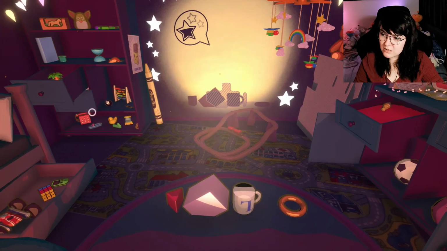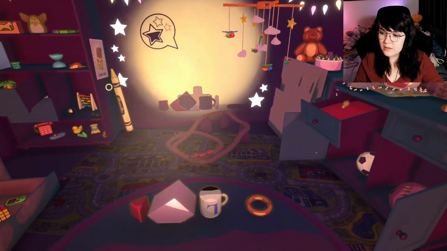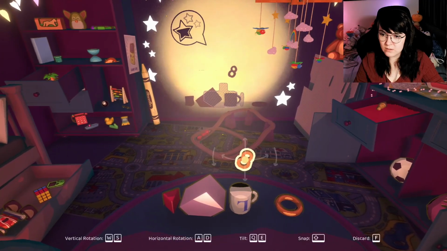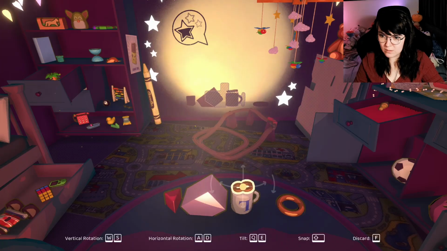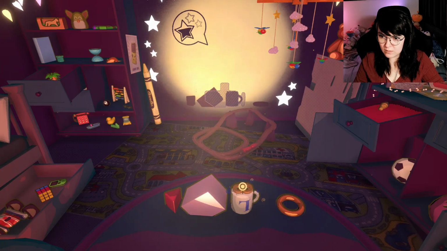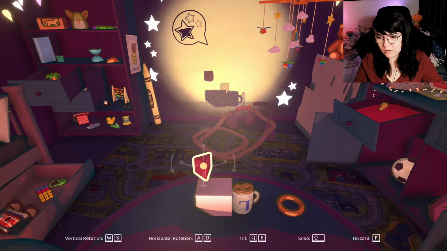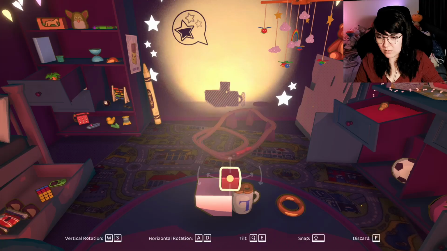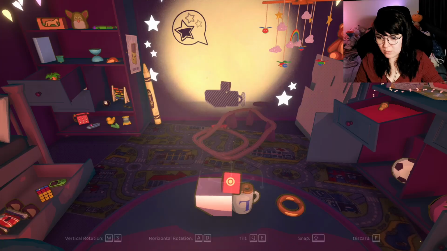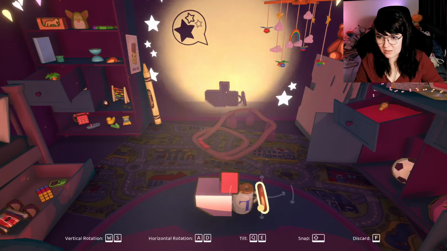But we need something at the top here. What else is very thin? The eight is very thin. There we go. And then this just needs to... There we go. And then this needs to... Oh, no, no, no. There we go. And then this needs to somehow stand like this.